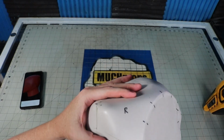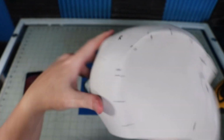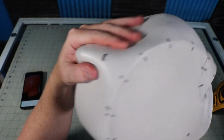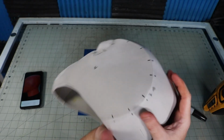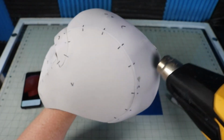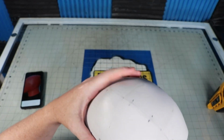To add this to my mask, all I have to do is heat up both sides of the foam and push it out. You can use an object to help you to do this or just by hand. You want to work carefully so that you don't pull the seams apart. Hold it in position until it cools down, and now the lump's there permanently. I do this from time to time to help better shape parts once I've already assembled, and it can drastically change the way something looks.